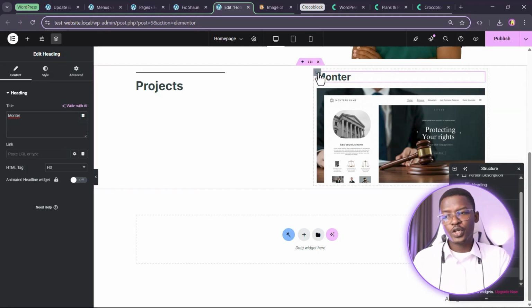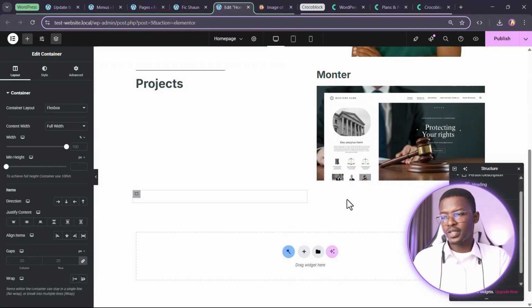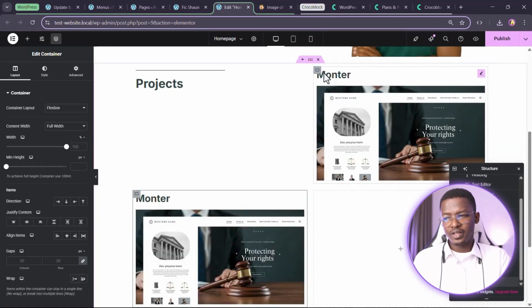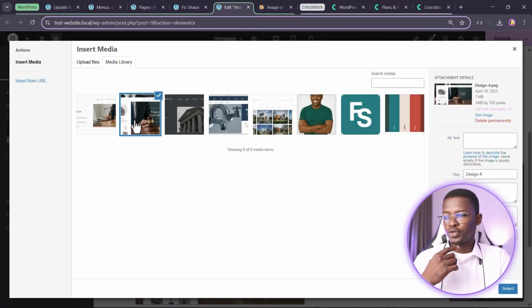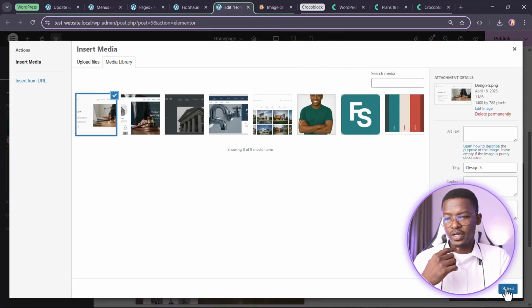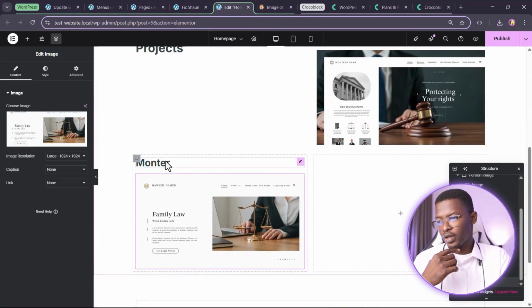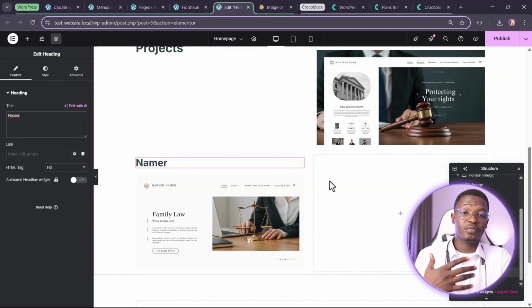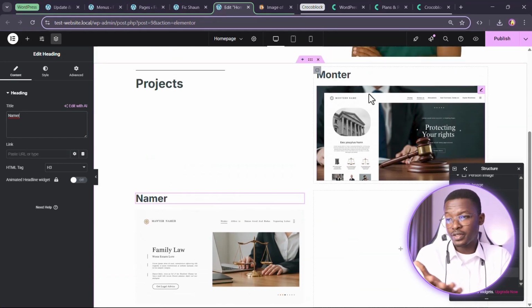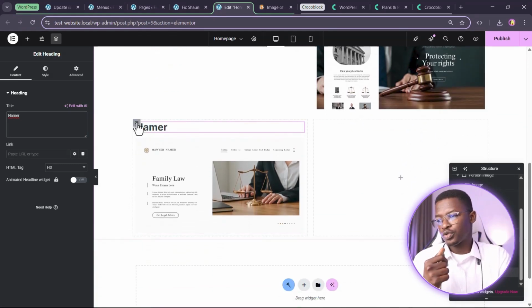Now, what happens when you duplicate this? Once you duplicate, you notice what happens here. The entire container right here is duplicated. We can now begin to make changes. We can select this one, choose a different image, maybe this one right now. Select that inside of here. We want to call that Neymar. Maybe that's the name of the person who hired this. I don't care. We just want to have that there.